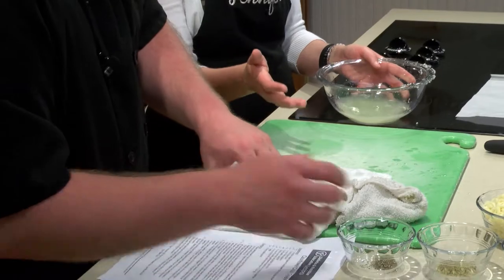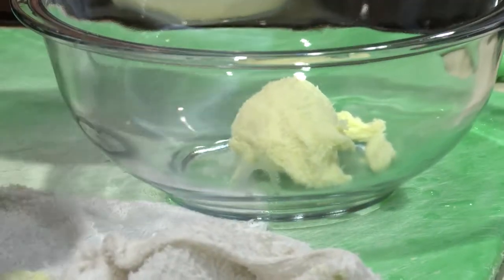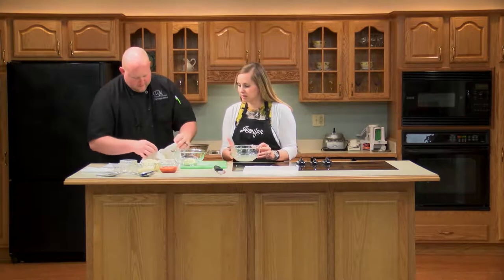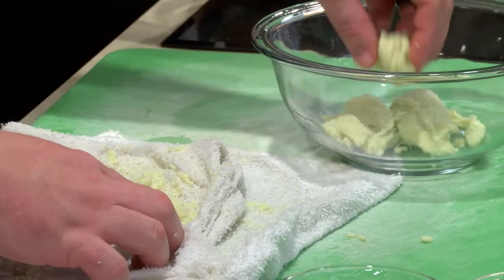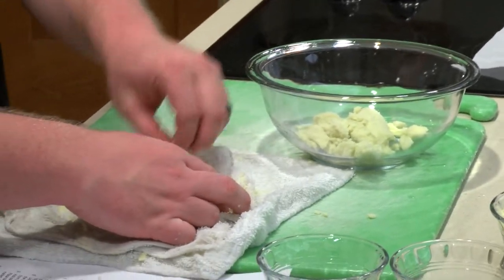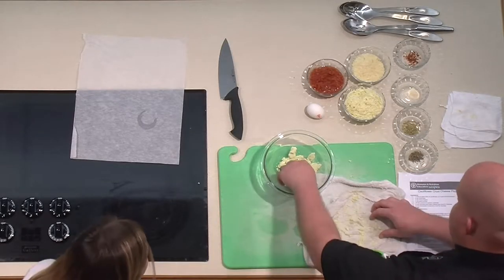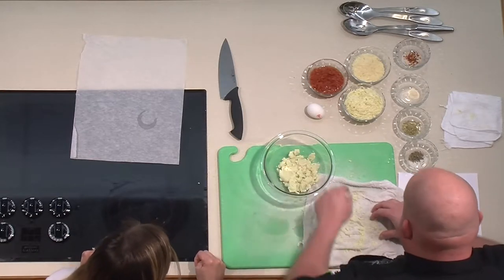And you can see as Dugan's handling it here, it's in a nice firm ball now because of all of that water being excreted out of the cauliflower. We're going to be getting into that dough consistency like you would with any other kind of pizza dough. Yeah, taking all that moisture out has allowed it to bind itself together. It does have that nice doughy texture to it. Mm-hmm. Like if you were to mix the flour and the butter together, this is kind of what it feels like here.